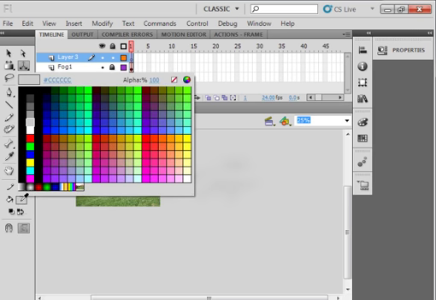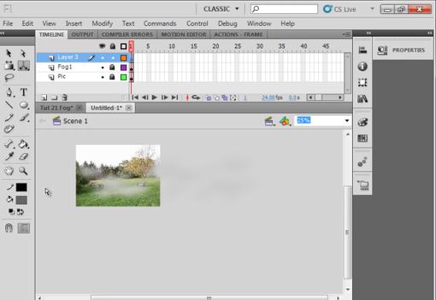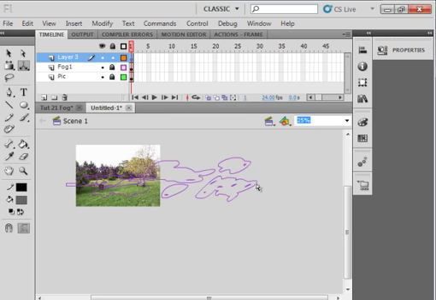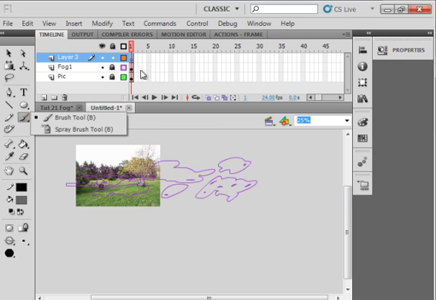Pick up a slightly darker color of fog. And if you want to get some idea, you can click this right here, and that shows you, see what I did right here? This is showing me how much fog I have on that previous one. Okay. And I want to pick my paintbrush up, make sure I've got frame 1 selected, and I'm going to make some more fog.